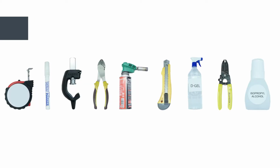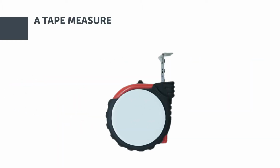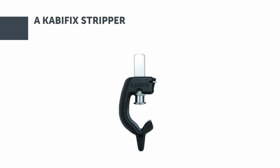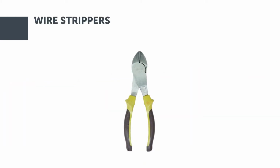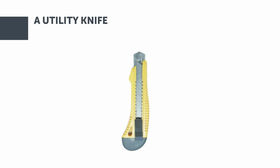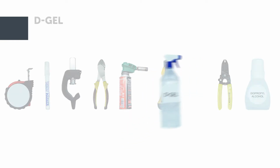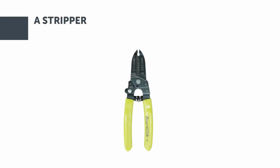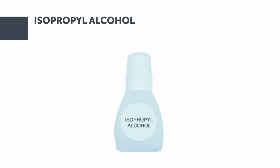To prepare the cable for splicing or termination, we will need a tape measure to measure the cable length to be stripped, an alcohol-based marker easily visible on the cable jacket, or a masking tape to mark the stripping location, KABIFIX stripper to remove the outer jacket, wire strippers to remove the jacket, central strength member, and filler buffer tubes, a heat gun for stripping tape armor, a utility knife to remove reinforcing and water-swellable yarns, D-gel, a dedicated liquid to remove water-blocking gel, a stripper to remove 0.02 to 1/10 of an inch jacket and open the loose tubes, and isopropyl alcohol to clean optical fiber.